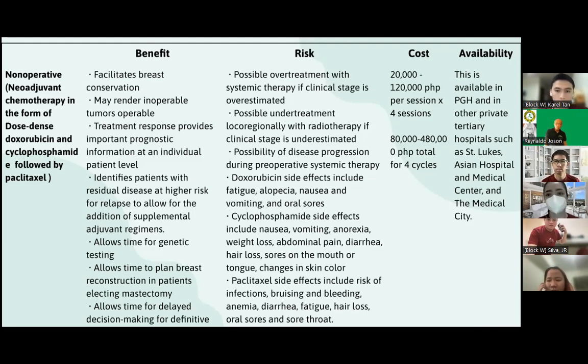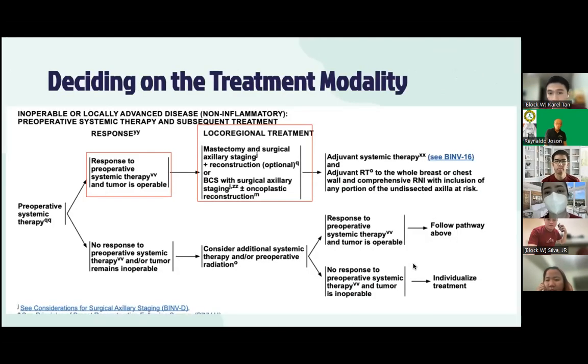Next slide, please. So we gave chemotherapy. We checked if the response was good, and it was. And so we now look to local regional treatment. So it needs to be decided whether breast conservation surgery or a mastectomy should be done, as can be seen here. Discussing the benefits and risks with the patient is also important to decide. So I move on to the next slide, where I try to show the benefits and risks.